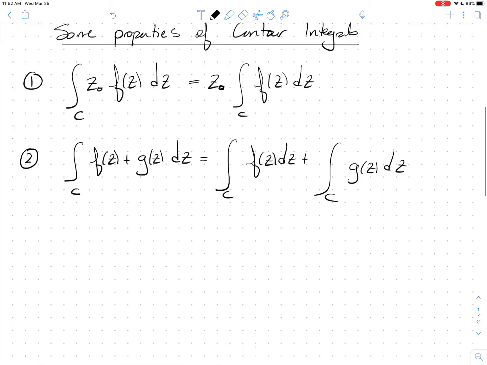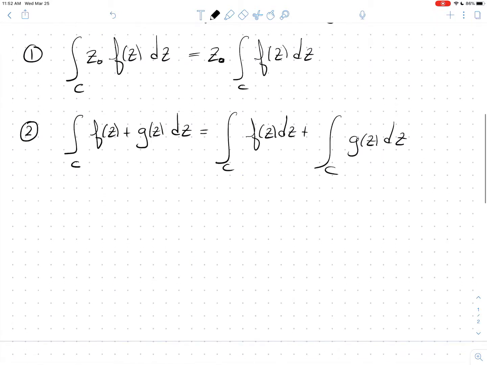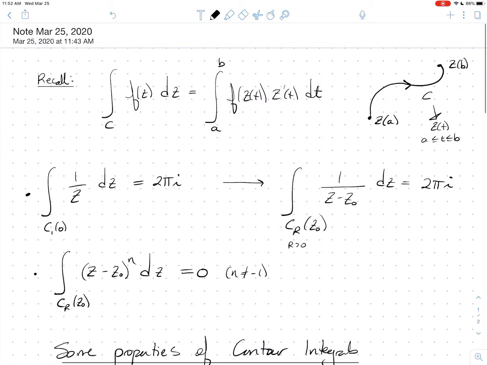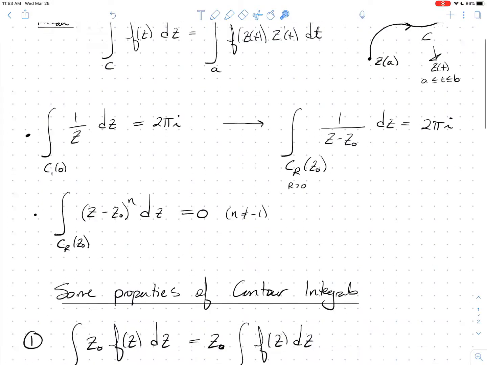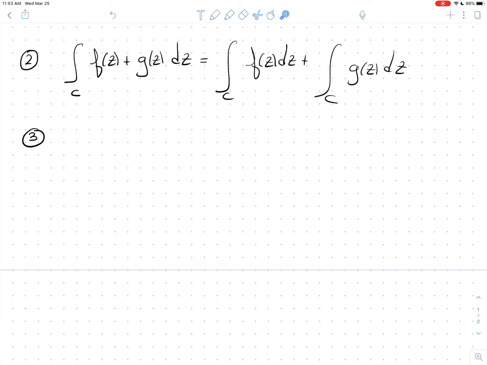We talked about this briefly in class, but you might wonder what happens if I change the orientation of C. Let me scroll up here. Here I've defined my parameterization of C starts me here and goes this way. What if I find a different parameterization that starts me at this point and goes the other way? How does that change the integral? Well, first off, we're going to denote the opposite orientation of C by minus C. So when I write down minus C, you know what I mean. So the integral over minus C of f of z dz, this is the backwards orientation. Well, this is just negative the integral over C of f of z dz.